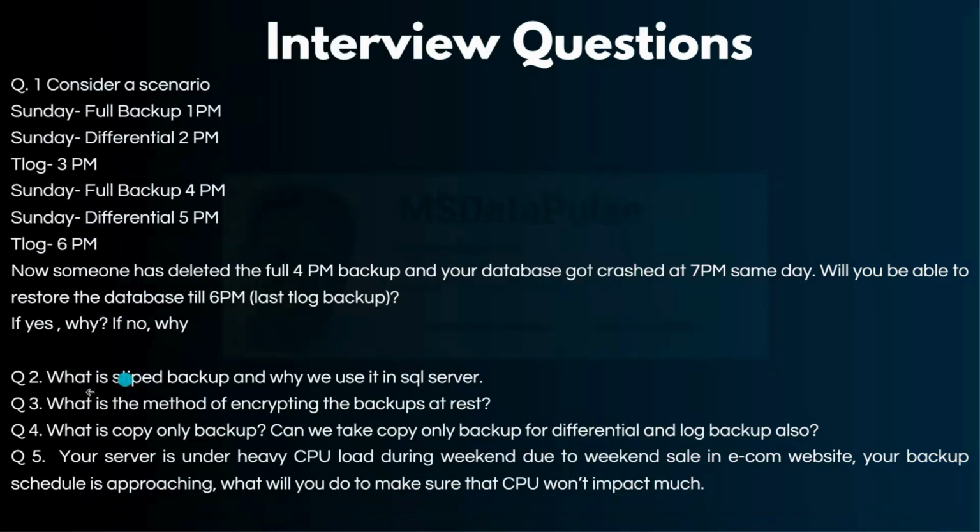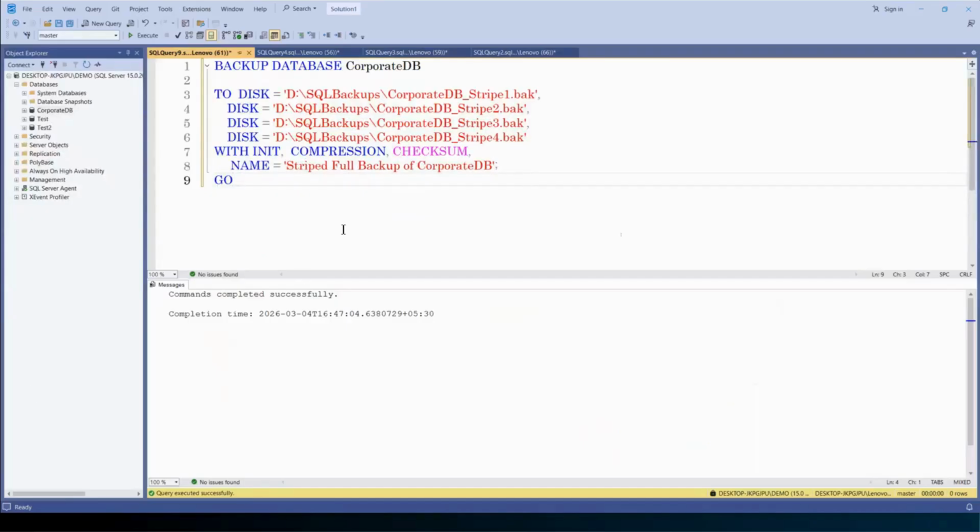Okay. Next is: what is a stripe backup and why do we use it in SQL Server? This is a very important question, and you may need to take a stripe backup when your database is very large, or if you want faster speed for your backup. So let me go through SSMS to see how we can take the stripe backup.